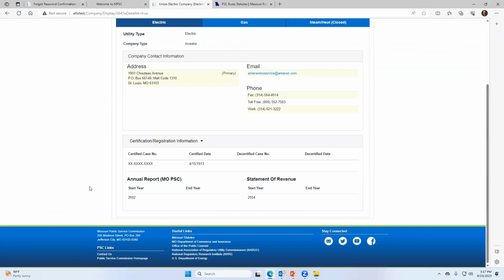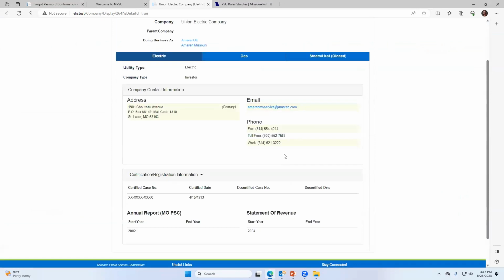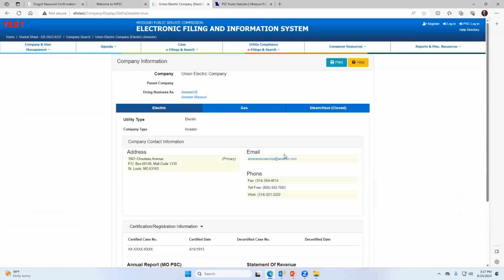That information is not public. Only if you are a registered user linked to a company should you have access to it. So those are a couple of repeated questions that I wanted to point out to you.